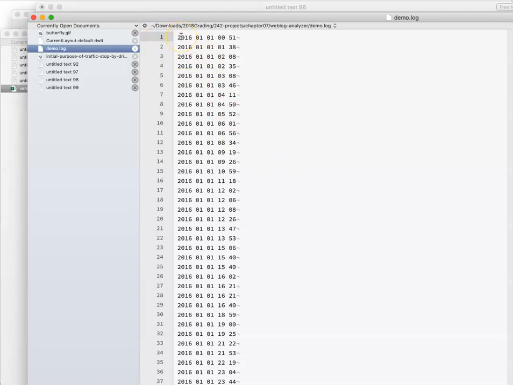So by default, our log file creator is only creating things in 2016. We can tweak that. But part of the log file is it's just going to give us a sorted list of web accesses, and then it's going to be the job of our analyzer to split this apart and produce totals from these 10,000 entries.